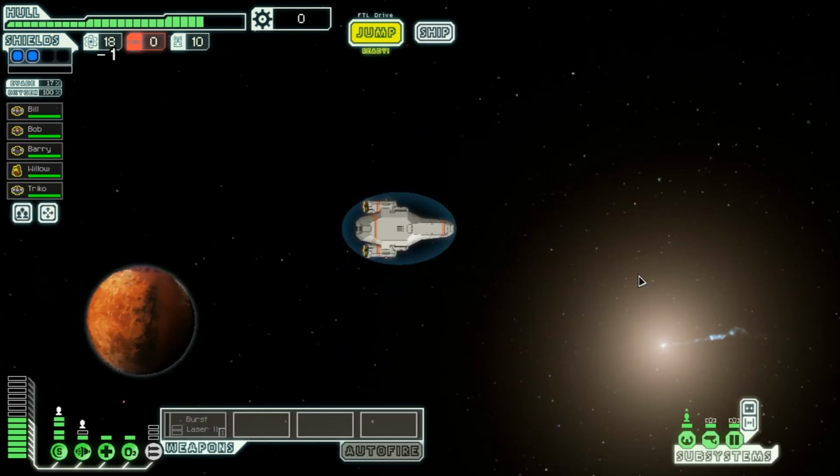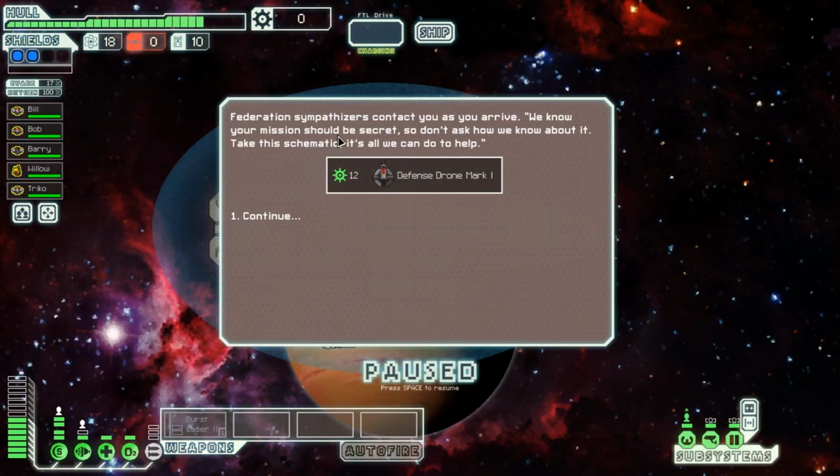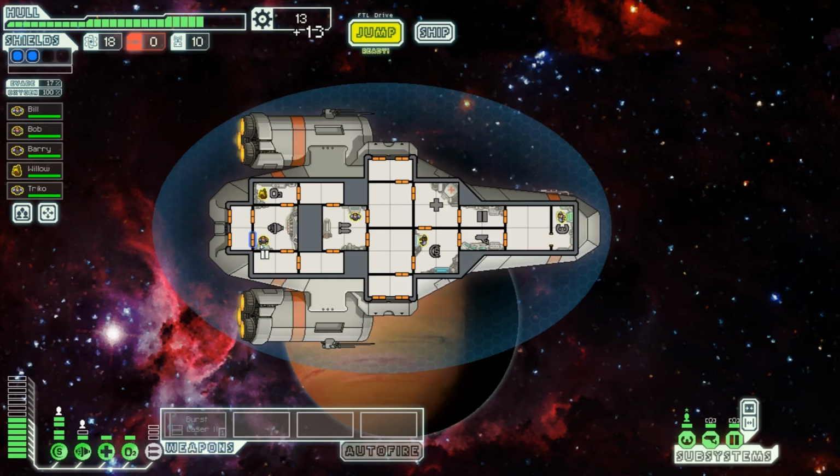Right, we'll jump to one more, and then come back. Hopefully... should be fine. Federation sympathizers contact. We know about your mission. Oh! They sent me a drone. I can't use it, but they sent me it. That's nice.